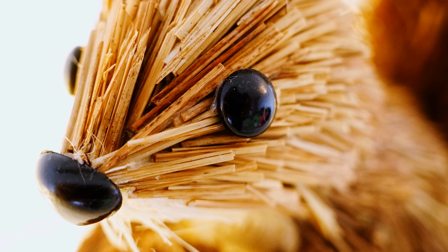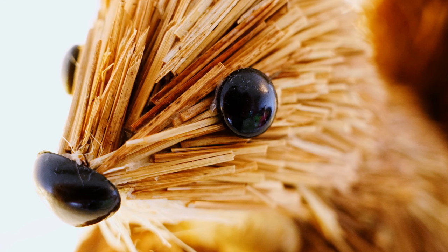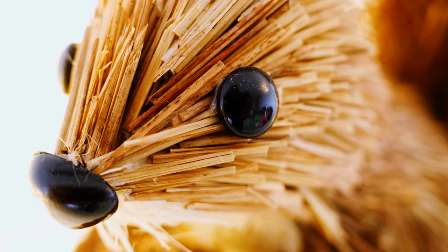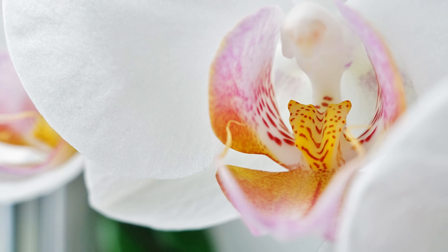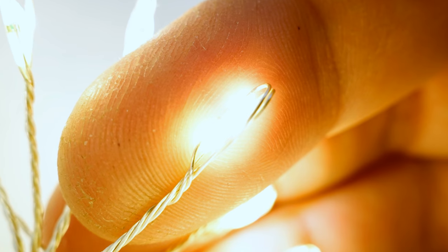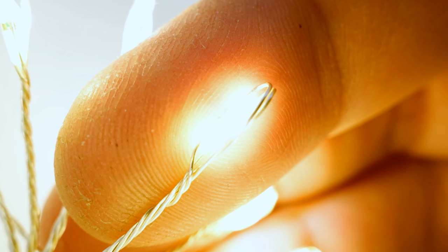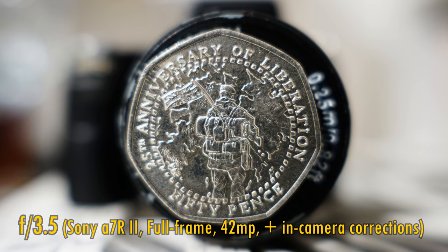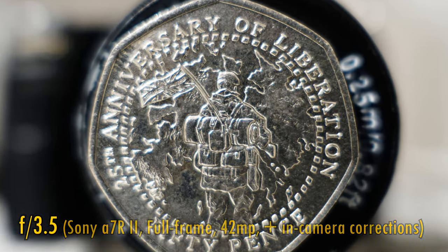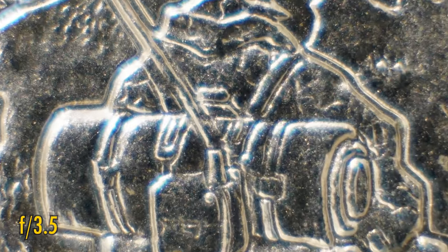A pleasant surprise with this lens is how closely it can focus to your subject, down to an incredible 11cm, making it by far the closest focusing 24mm lens I've ever tested, giving you a 1-to-2 ratio magnification. That is enormously fun to experiment with, if you can get enough light onto your subject when shooting up close. I needed to get out my test subject for macro lenses for this one. At f3.5, the close-up image quality is, well, it's terrible quite frankly, but you only need to stop down to f5.6 to be treated to some excellent sharpness again. It stays this sharp down to f11, so that really is an awesome feature.